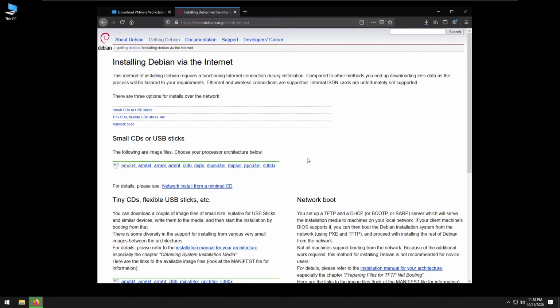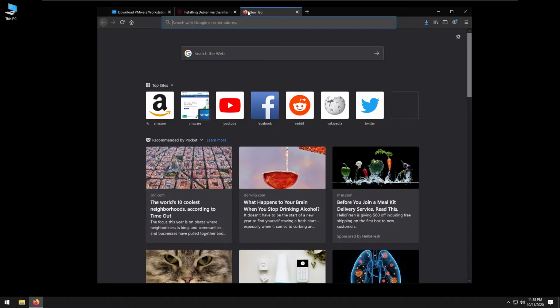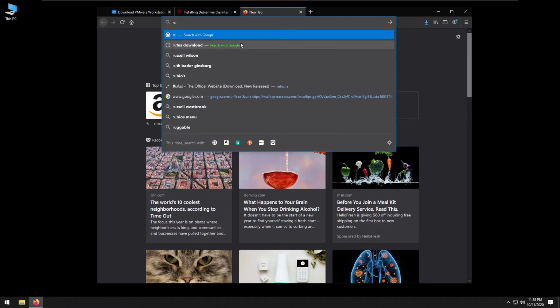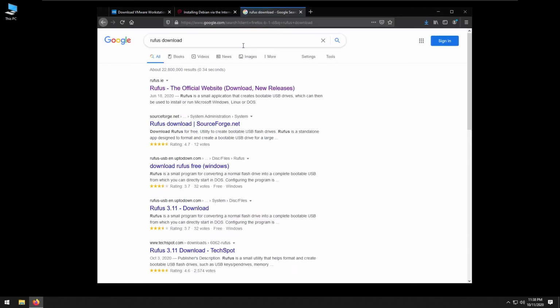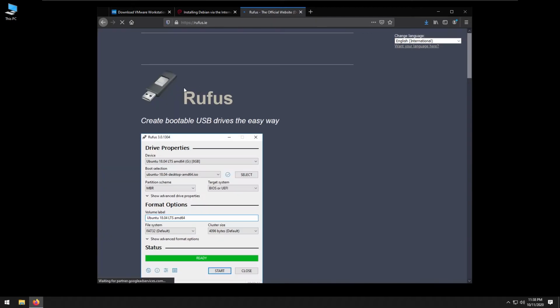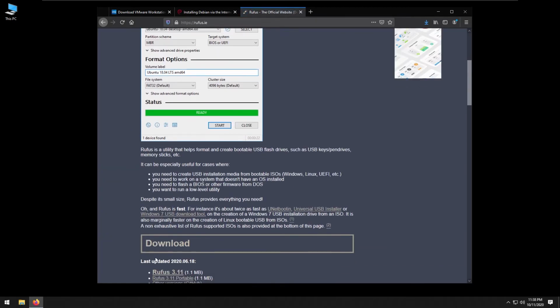If you want to run this on a USB, you can download a little program called Rufus. It's a pretty simple download, and all you need is a flash drive. So I'll just show you how to do that real quick. It's pretty simple. Just go to the Rufus website and download it. You can get the portable one if you want, but the regular one is fine. It's also portable.